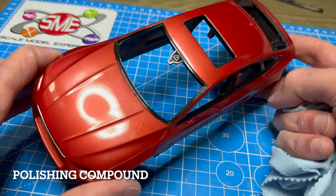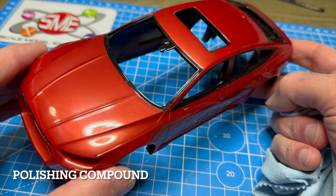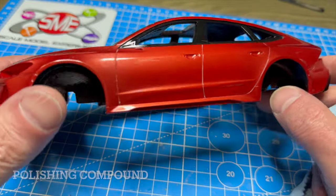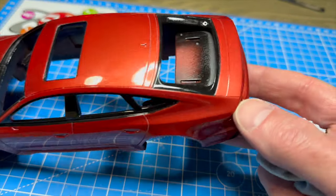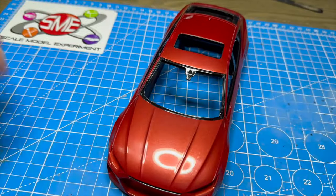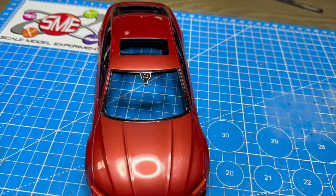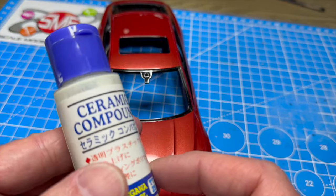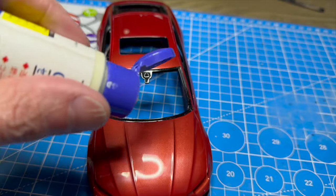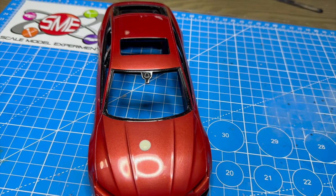Okay, I've gone ahead and I've polished out to 10,000 grit. And as you can see, it's very shiny already. But wait until you see when we throw some ceramic compound on it. It's just gonna pop. I'm just gonna use a dot of it.